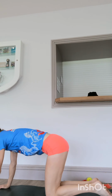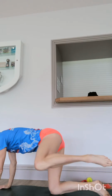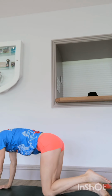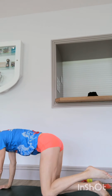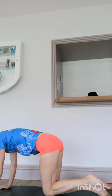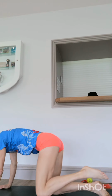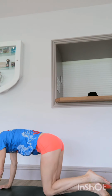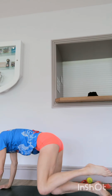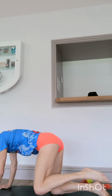This time for our alignment, so we're lifting to the side. Let's go. Keep the hips level. Doesn't matter if the knee doesn't come up that high. Lift it as high as you can while still keeping the hips level. And now pulse to the top of range.